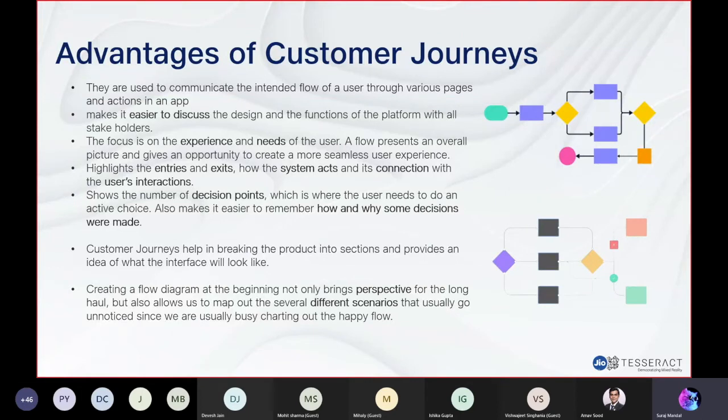Since it is also like a flow chart, we can plot all the decision points, and it gives a good discussion platform for debating why some decisions are being made and what decisions a user can take, and we can have multiple branching flows from that. Basically, the customer journey module that we use is to break the whole process into chunkable parts, so that we can later go into a granular format and keep track of all the actions which are required.